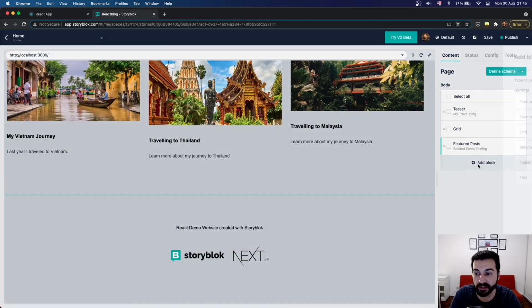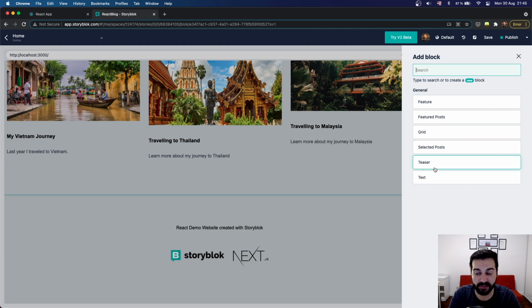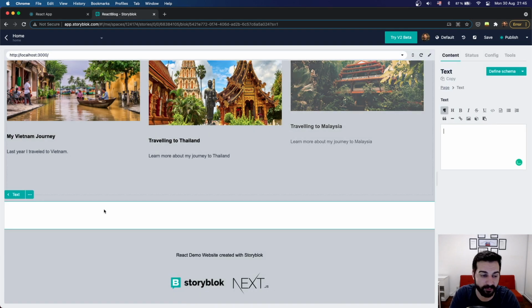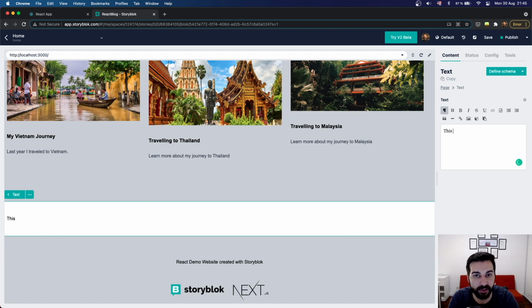Like I can go here and add blocks. These are the different types of blocks that I have available in my space because these were defined by the administrator of the space or probably the developers. You can define as many blocks as you need or you want. You can set the different fields that you want to have for each type of component. For instance, this text component will have only one field, which is the text itself. So we can see that I can enter this text.